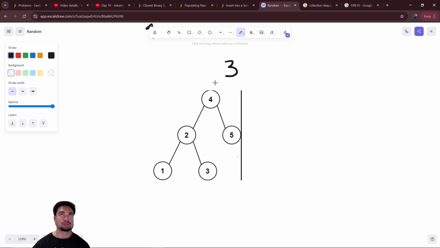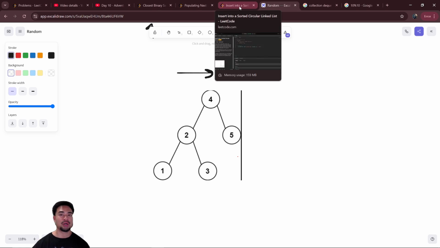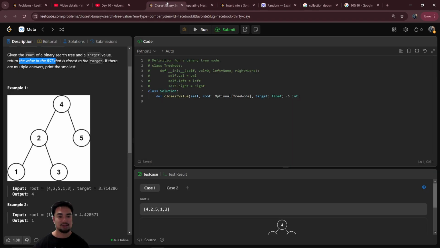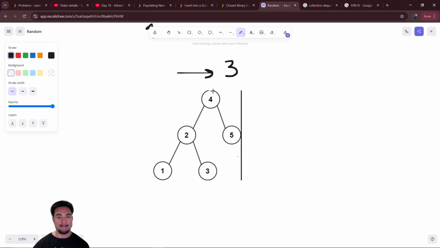I think what we need to do is we just search for the target value. And while we're searching for the target value, we're just looking for the element that's closest. We're just looking for an element that's closest to the number that we want to find. So pretend it's 3, right? We store our result equal to 4 because that's the closest one to 3 so far.